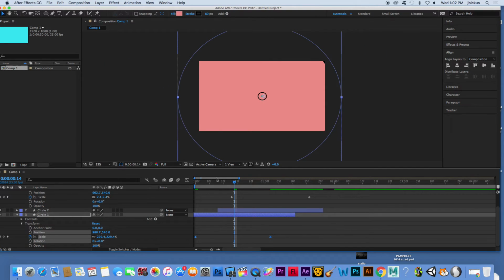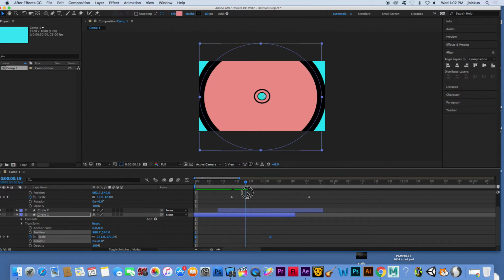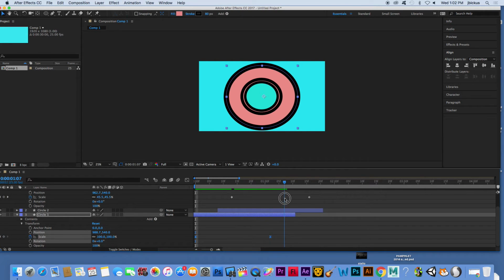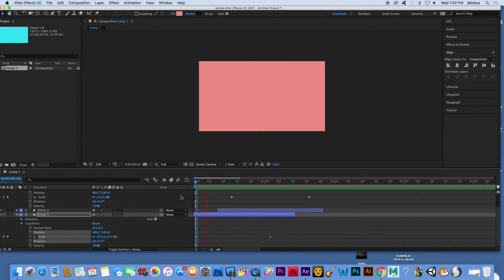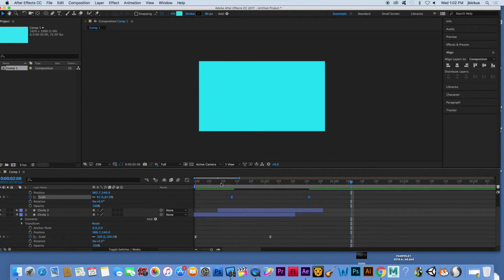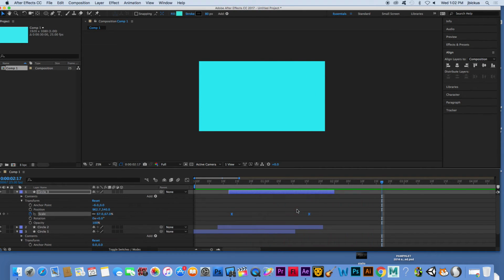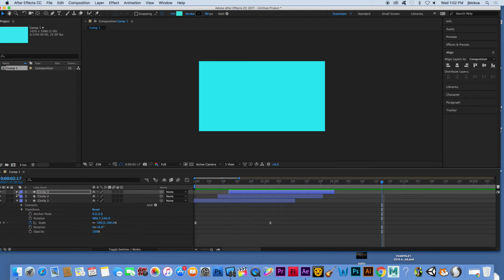And again, the way I kind of talk about this is, when you hit the gas on a car, it's going to speed up gradually. So what happens here is it gradually speeds up, and then at the end it gradually slows down and stops. So it's a little bit more of a smooth movement. You're not going to see it at the beginning as much as the end, because the outline's off screen, but on these you probably see it pretty easily. I hit on that one. You can see it kind of slows down there. So you can do that to all your animations.